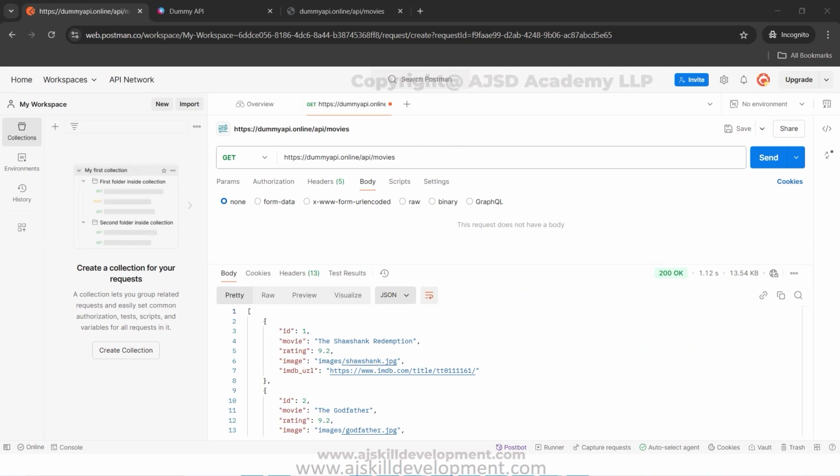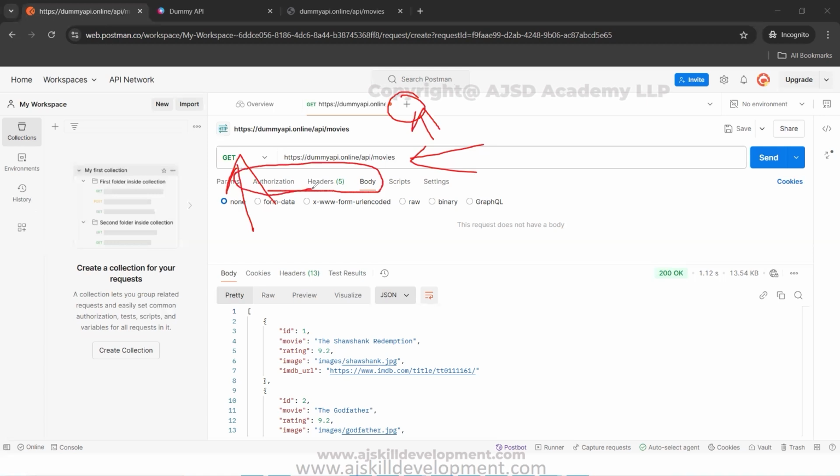So the key point here is step one, go to Postman and create a new request by clicking the plus button. Select the respective API method and then give the endpoint name here. If any authorization or headers or body needs to be passed, fill in that information, and after that click send. Once you click send, confirm that the response is 200 OK.